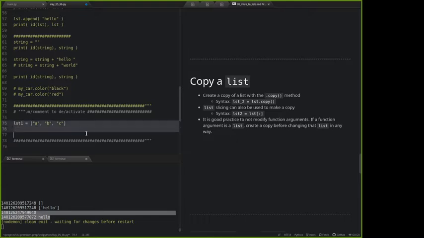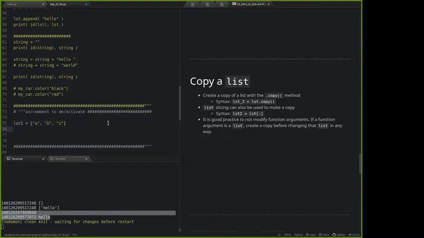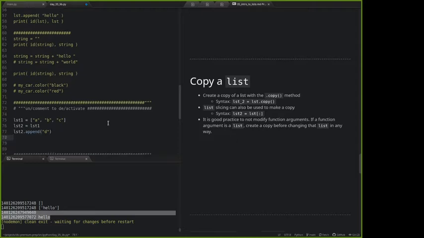I want to get a version of this list with D appended to it, but I don't necessarily want to alter list 1, right? So you might think, oh, well, I'll just copy list 1 and then I'll alter the copy. List 2 equals list 1. I'm going to be transparent here. I'm doing this the wrong way to show you why not to do it this way.